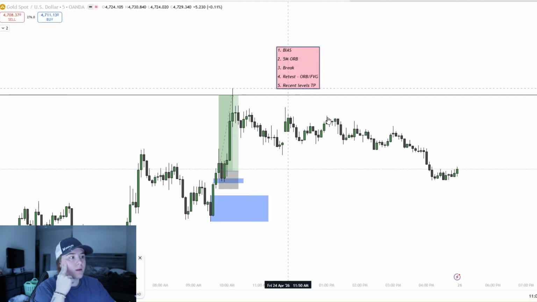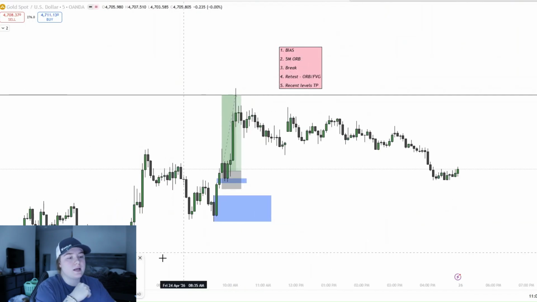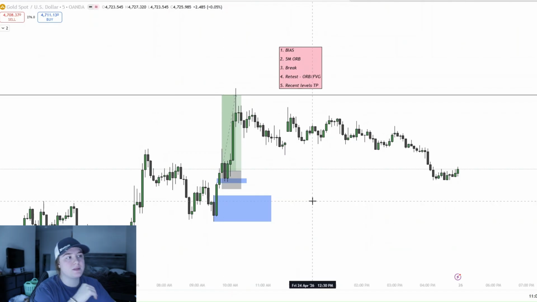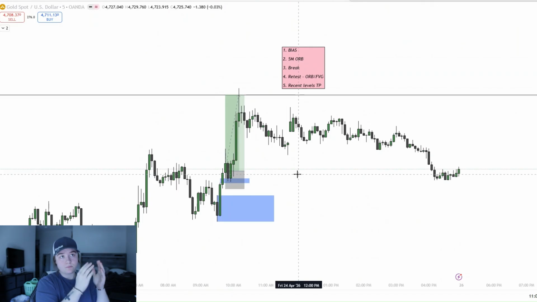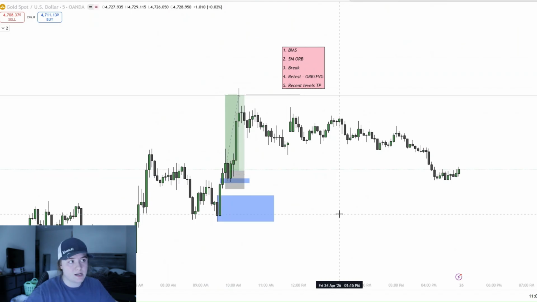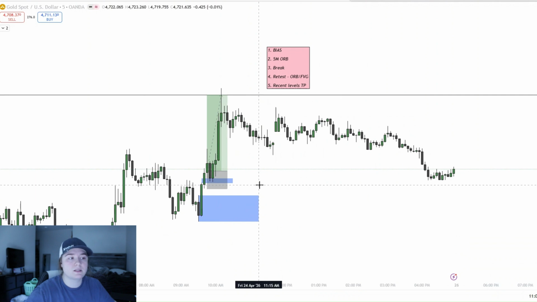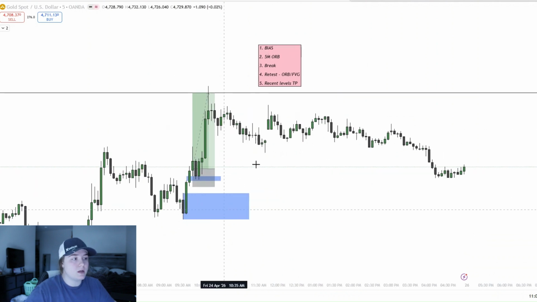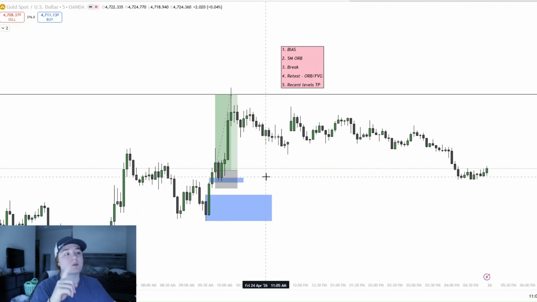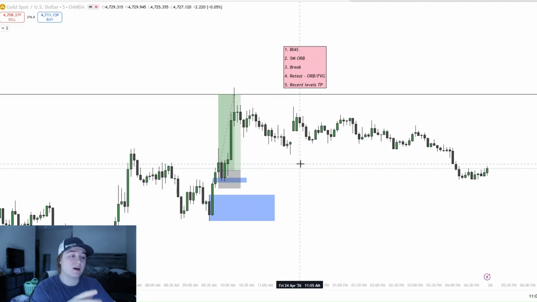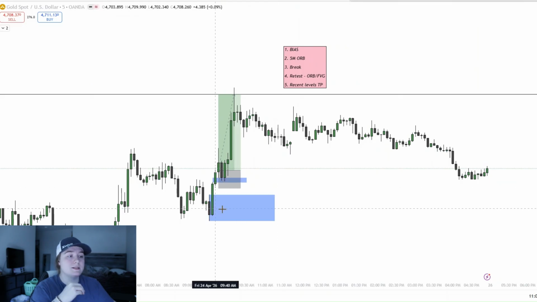Now, if we want to look at the other example, it's the same exact idea, except it's just 5 minute. So instead of 15-minute range, 5-minute entry, it's all just 5 minute. You mark out your first 5-minute candle at 9:30 after finding your bias, and it's the same exact idea. You wait for a break and retest, or a lot of the time, because it is a 5-minute ORB, your zone is a little bit smaller.